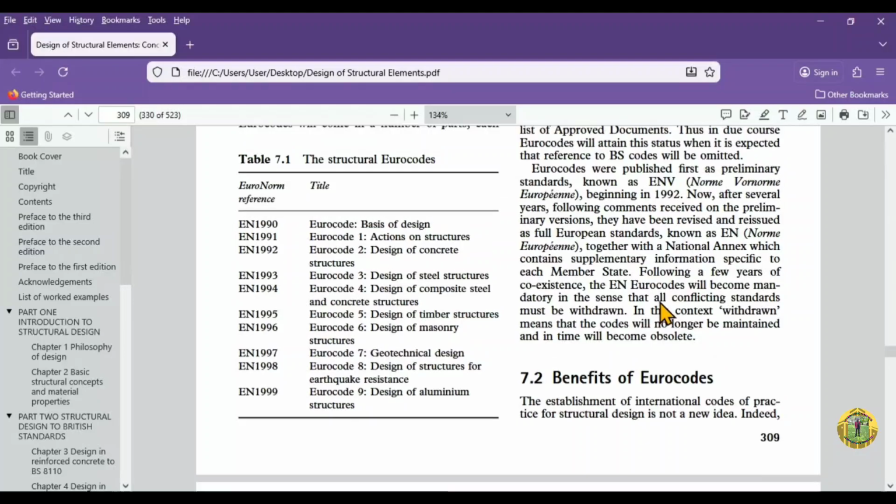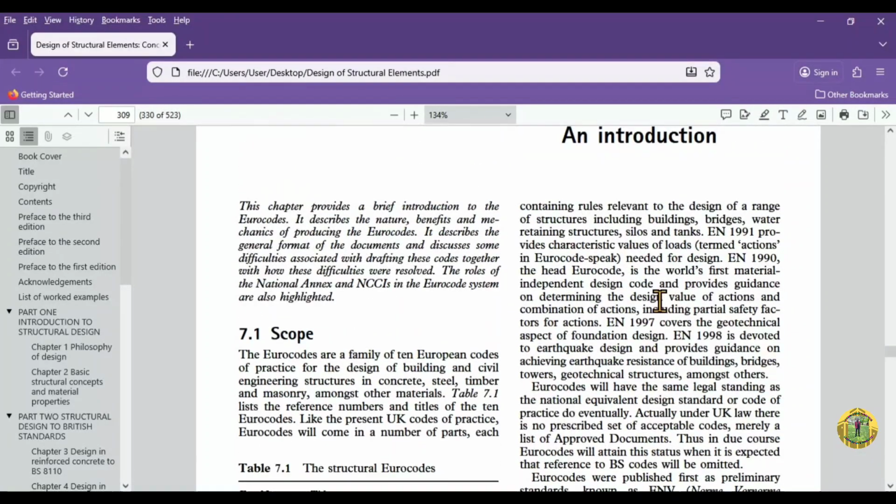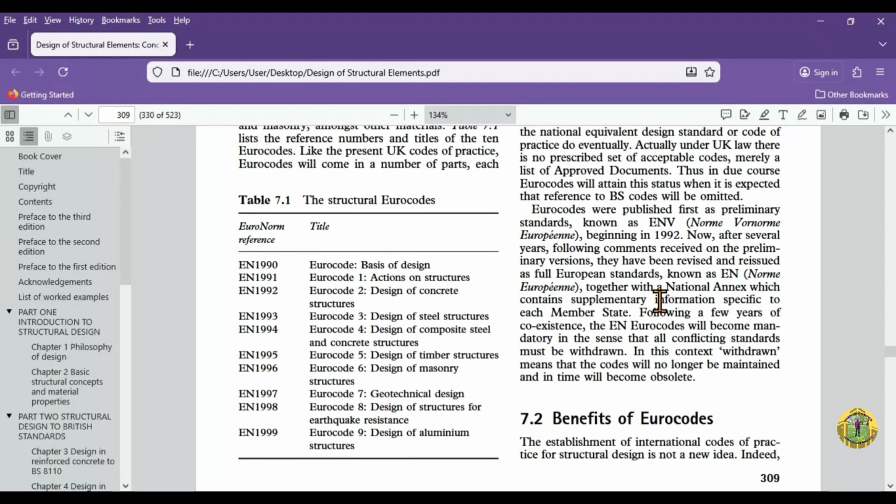I just want to give you what is relevant to our study so that we may not waste a lot of time. If I begin, the structural Eurocode includes the following.